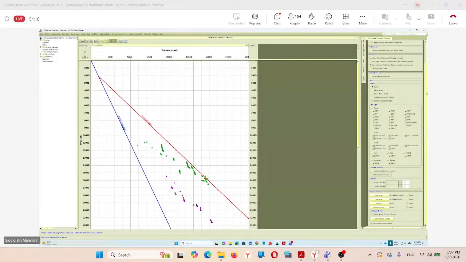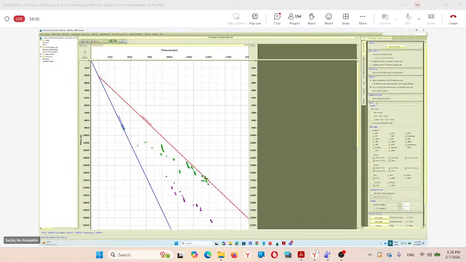I can also decide if I want to show only formation pressure data or if I want to see LOT and so on. I don't really want to see LOT at the moment because we are not doing fracture gradient work. So I'm going to turn them off. It's gone. Accordingly, I just want to see the formation pressure data, my RFT, my MDT. If I want to filter based on mobility, I can also filter based on mobility. Here you say include mobility higher than 0 point something, but I'm just going to ignore this because when we load the data, we do not bring in the mobility information.